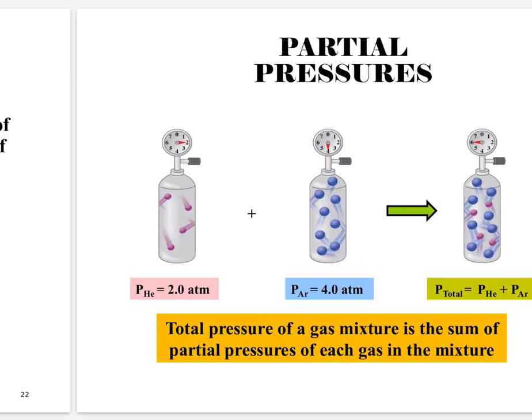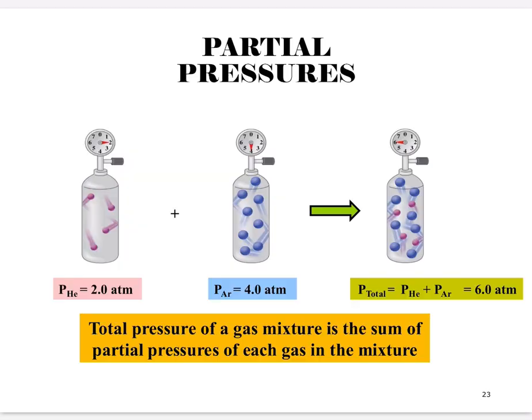So if you had, for example, two gas canisters, one with helium at 2 atmospheres, which means there's a certain number of moles of helium atoms present, and another canister with 4 atmospheres of argon present. If you mix those two together, you just treat each one separately, and that gives you the total pressure inside the gas container. This is an inert system, so those won't react with each other at all. These gas molecules, since they're so far apart, don't attract or repel each other.